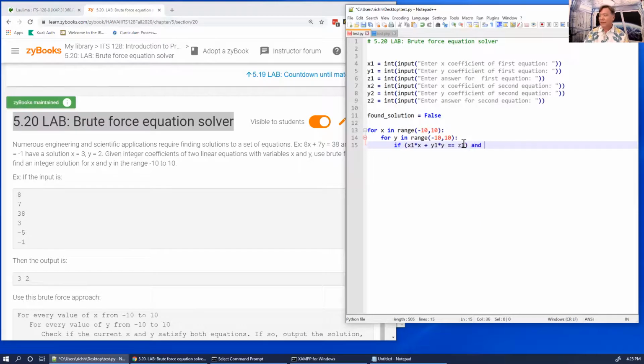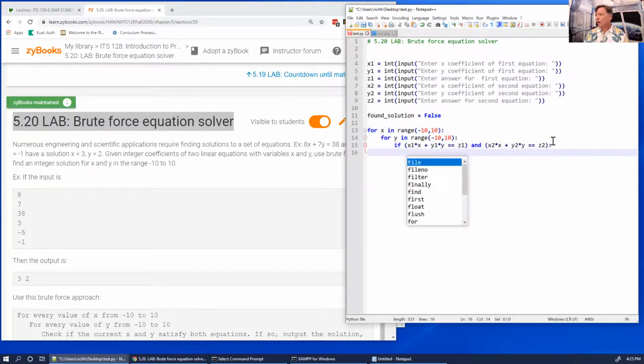If this is true, and this is true, let's make this a 2, make this a 2. If both of these things are true, then we have found our solution. Found solution equals true. Now, I should just be able to exit this thing, right?